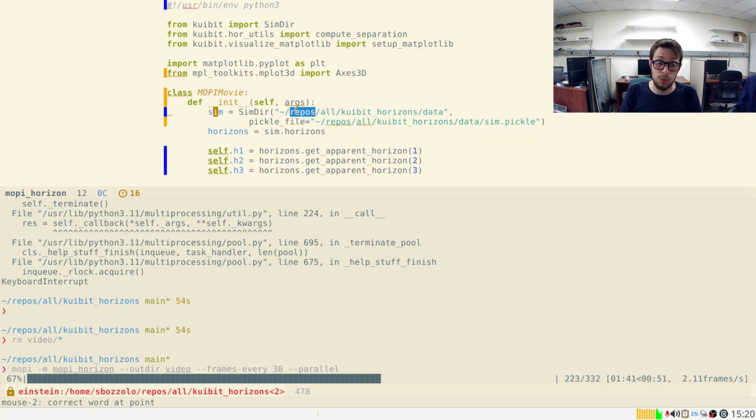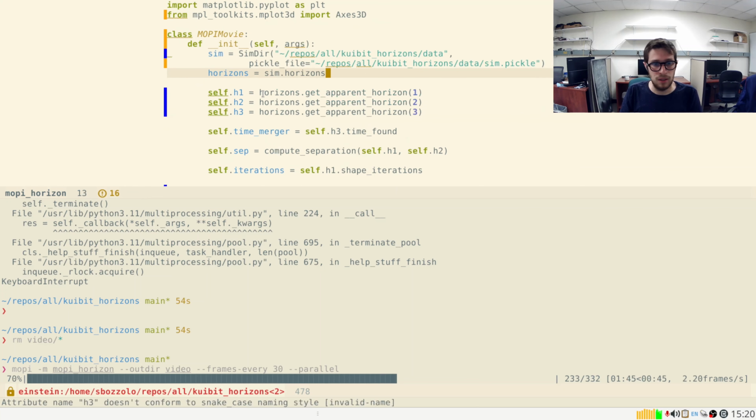And then we can read this every time for every frame. Actually, maybe this is not really needed. But in any case, I think it's good practice, especially the larger the simulation becomes, the more demanding, of course, everything is. So the pickle can save a lot of time.